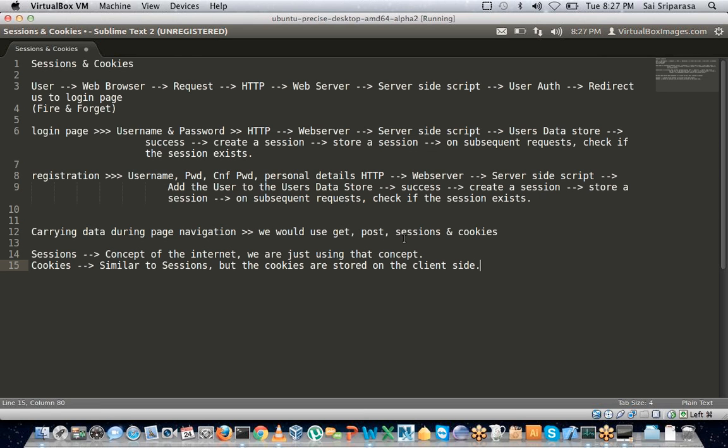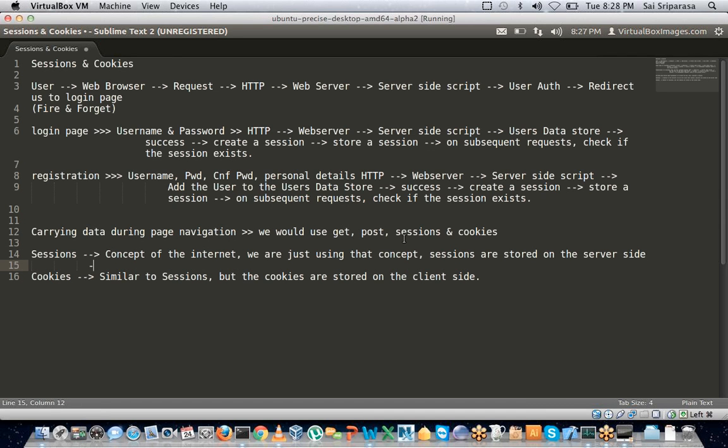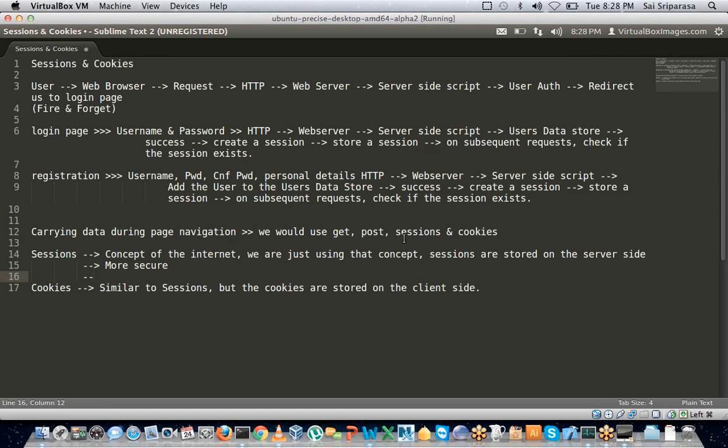Sessions are stored on the server side, and it makes complete sense that sessions are more secure given that we are storing them on our side, while cookies are not so secure because they are stored on the client side. So users can manipulate the data that is coming over.